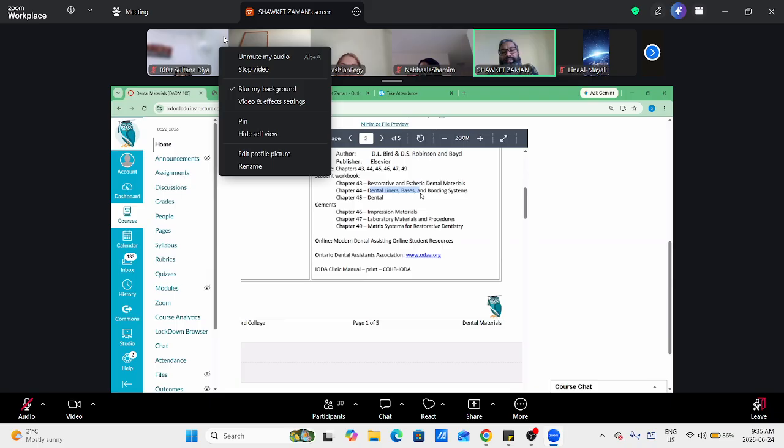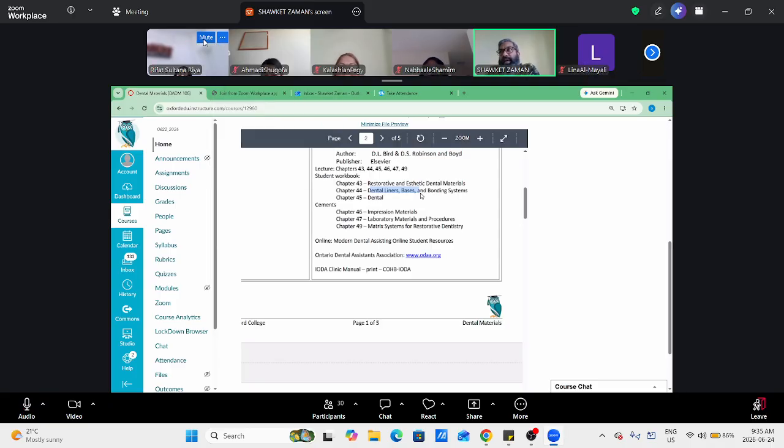And the bonding system. Bonding system is another way, like how they bond. So you know that the tooth and this material, they're artificial materials, and the tooth is a naturally grown part in our body. So the tooth and these dental materials, how they mix, how they attach together, that is called the bonding system. We have three types of bonding. One is chemical bond, one is a mechanical bond, one is a micro mechanical bond.